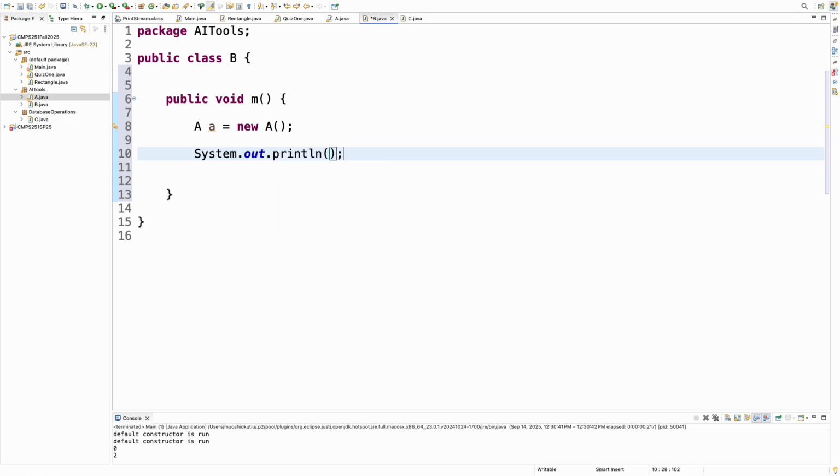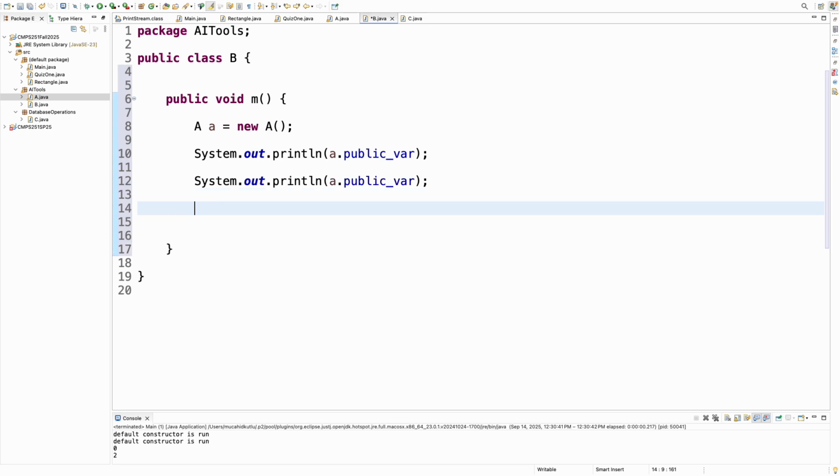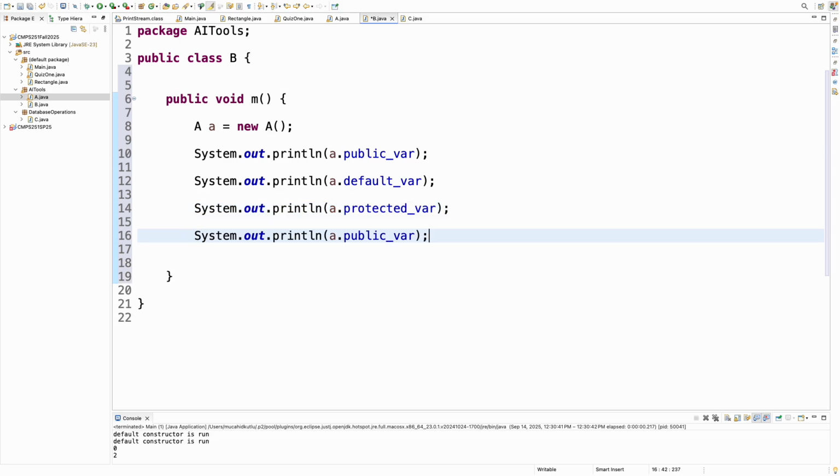I can say a dot public var, so I can access it. I'll copy paste. Can I use default? Yes, I can. Can I use protected? Yes, I can. Can I use private? I'll try it. I'm getting an error. It is not accessible. I cannot change it, I cannot use that one through here. So this will not work here.